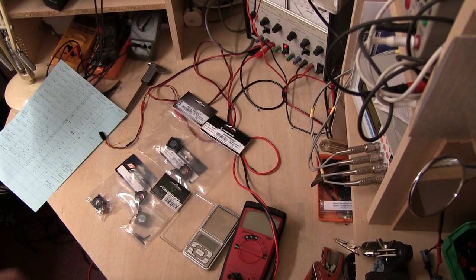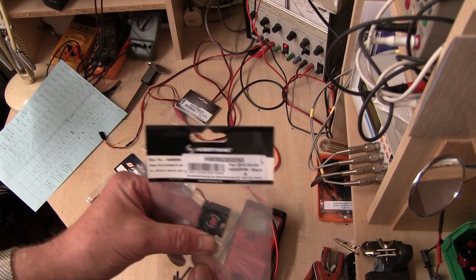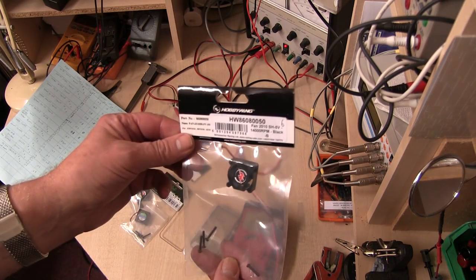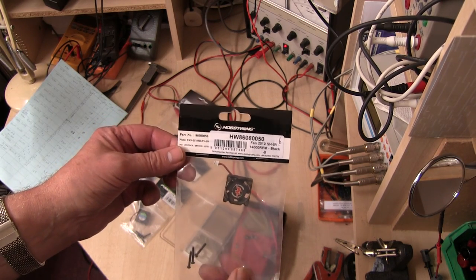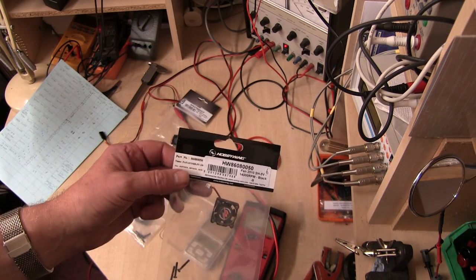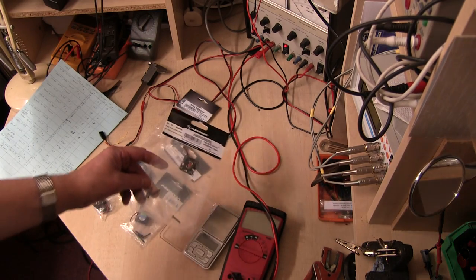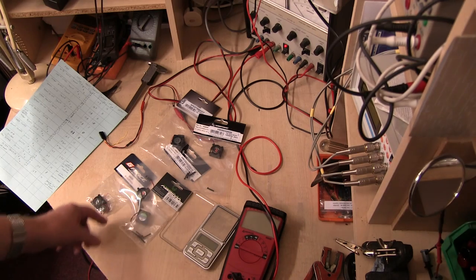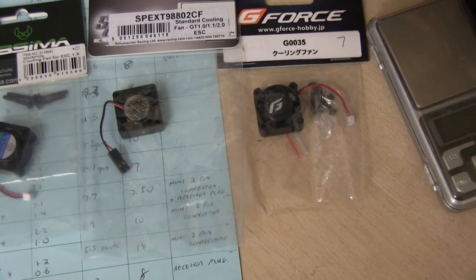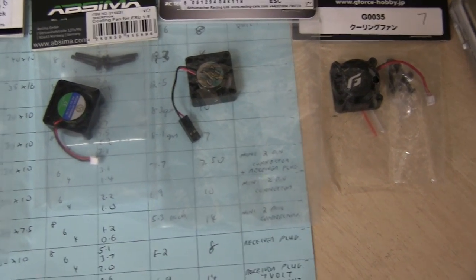Okay, testing the 25mm fans. Now, most of these are made for speed controls and have specific plugs and sizes, so there's not much point testing all of these, as you would normally buy the one for your speed control because it has the connector. But in some applications, 12th scale and other small vehicles, you might want to put one of these fans in. So I've tested the 25mm fans, and they can be useful for cooling motors in small 12th cars.